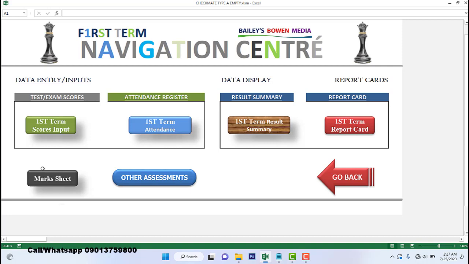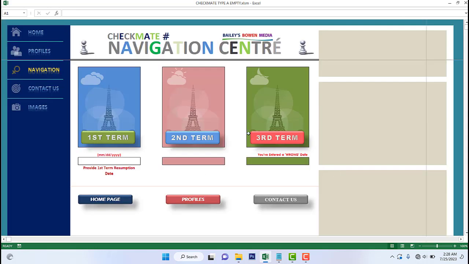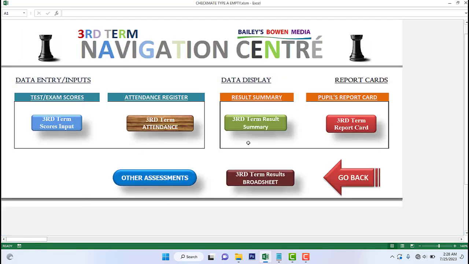And here you can switch on and off class members or class subjects so that they don't reflect on the report page if you so wish. So as it is here, that is the same way it is on other terms, second term, third term, and their review, and third term as well, with the inclusion of the third term final session broadsheets.